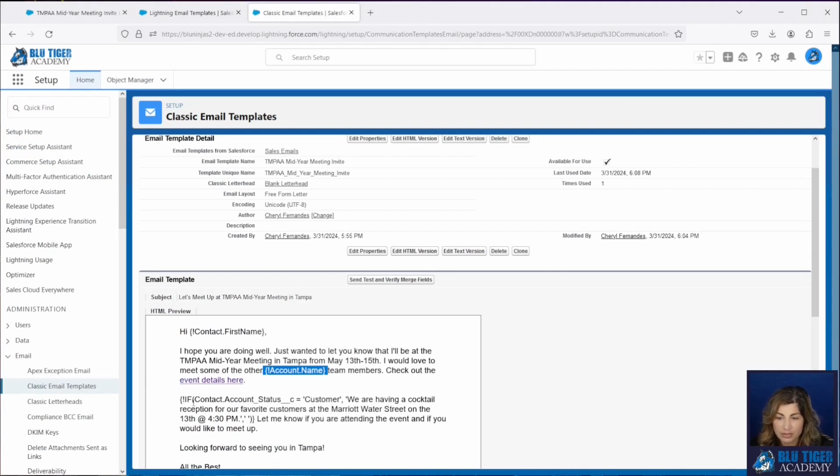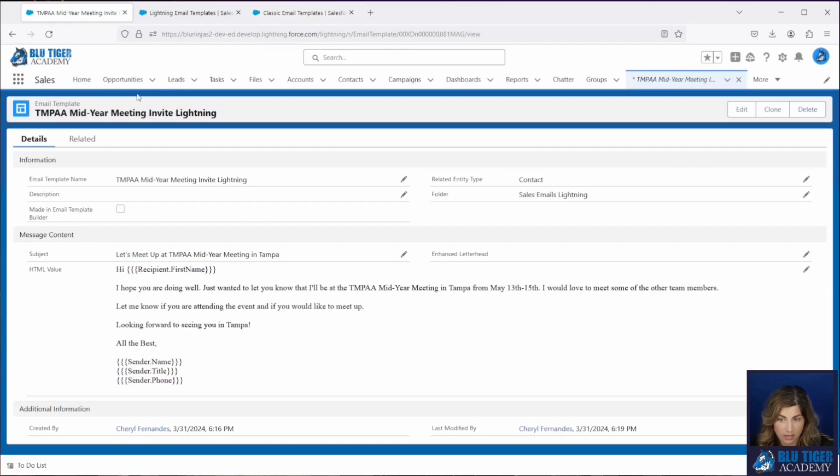All right, so now a couple of other things we want to cover is we do not have the capability to do these formulas in Lightning email templates. It will not work. I tried a couple of different versions. If you figure out a way to do that, let me know. And then the awesome thing about a Lightning email template is when you send it, it's not going to be center justified. So let's go ahead and test what that looks like.